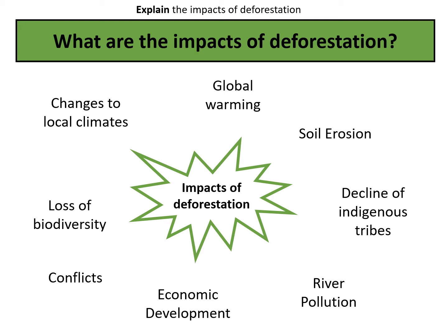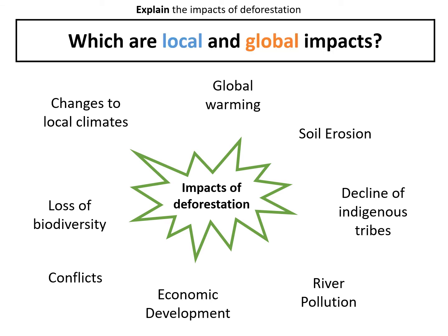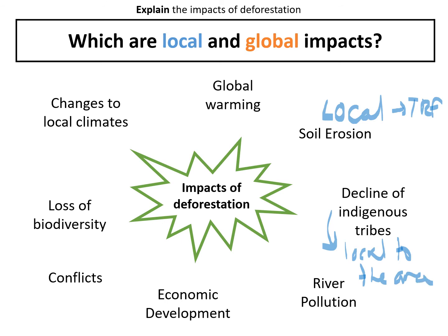Make sure in addition to the ones we've just mentioned, you have these ones written down too. I would like you to go through and decide which of these are local impacts — so local to only Malaysia and Borneo — or whether they are global impacts. For example, a local impact would be soil erosion, as it's only impacting the tropical rainforests in the regions where the trees are being cut down. The decline of indigenous tribes is also local to that area — if the trees are cut down, they lose their habitat and their way of life, and will be forced to adopt what we would call a normal way of life. Pause the video here and decide which statements are local and which are global impacts.